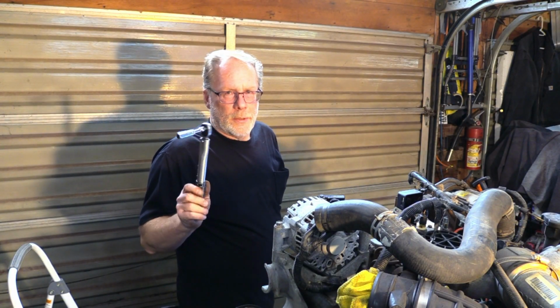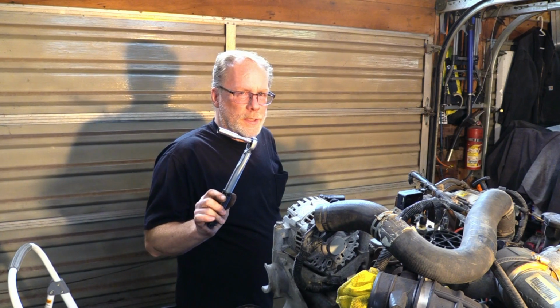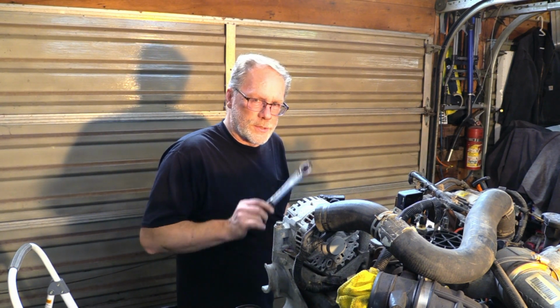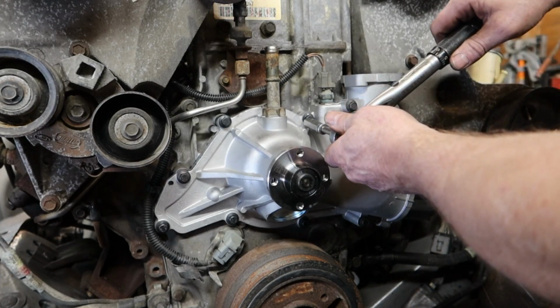So let's come back now and make sure that everything is properly torqued, that we didn't have one that's kind of loose and the rest of them are tight, and then you're going to have a leak as soon as you show up at work and you see it dripping out from underneath your truck. So double click.